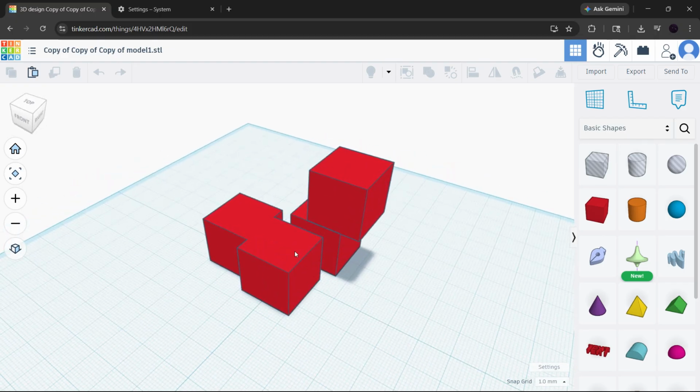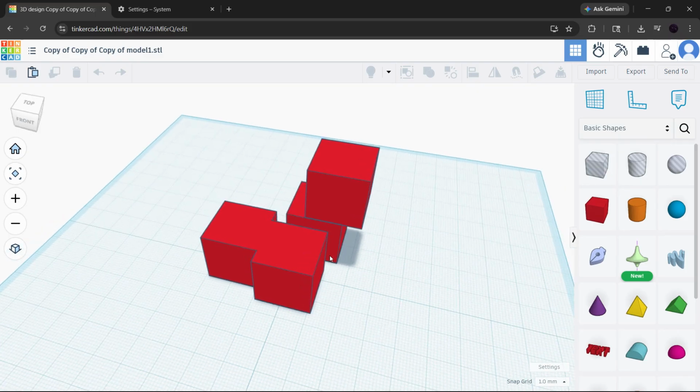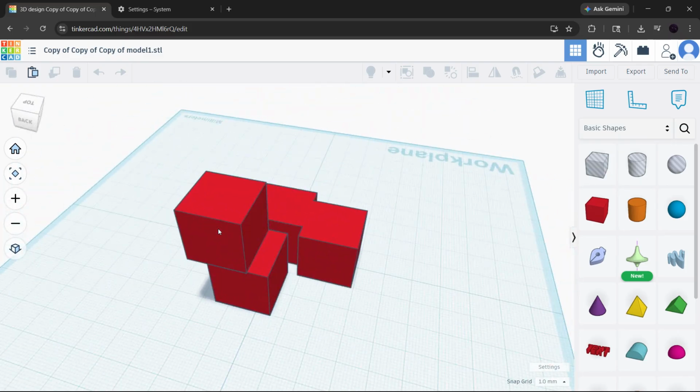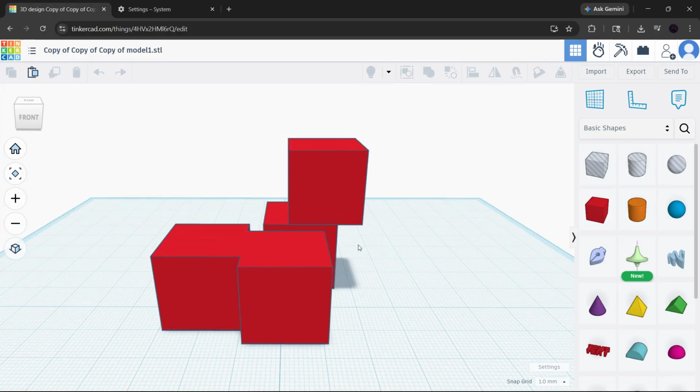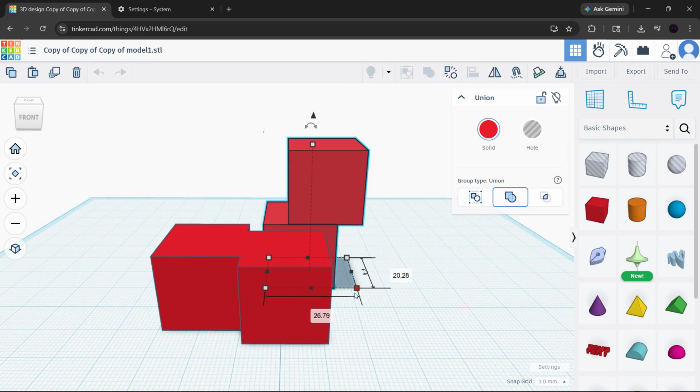Next, check whether the object was turned into a created shape or flattened mesh. If you or someone else used the Create Shape option and saved that object into your creations, Tinkercad may no longer treat it like a normal editable group. Instead, it becomes a single flat solid object. That means the original grouping history is gone, and Tinkercad cannot reconstruct the individual pieces anymore.